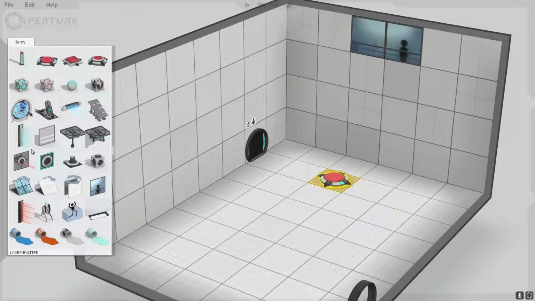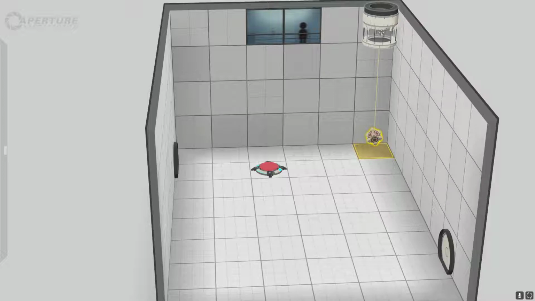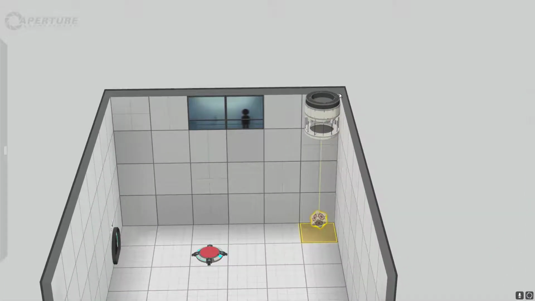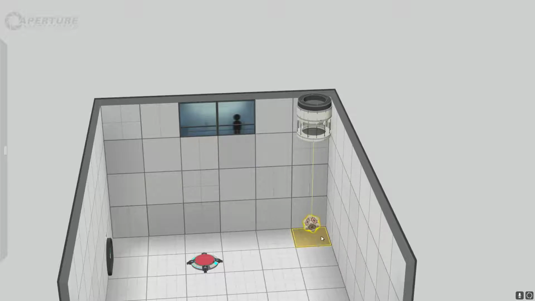Then come over to the left again, drag in or click on the companion cube, and bring it in. This right here will allow multiple companion cubes to come out, if you were to connect it, which we'll get to in a second. Or we can just delete this so that we only have one companion cube.